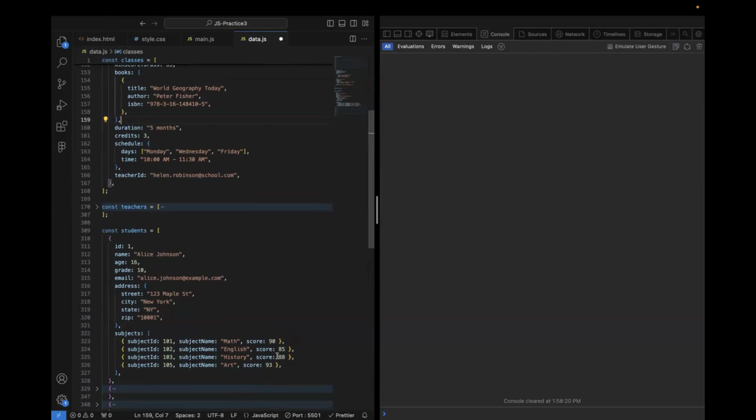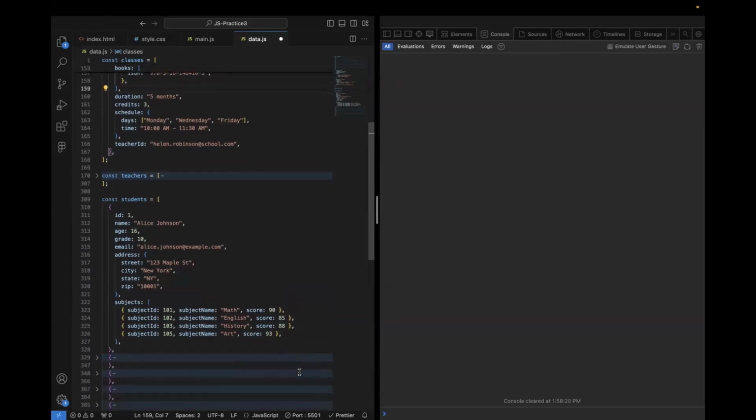So yes, each class has the required score in order for you to pass this class. Each student also has a score, right? So that score, we need to compare it to the minimum score and determine whether a student has passed the class or not. Okay, that would be the first step.